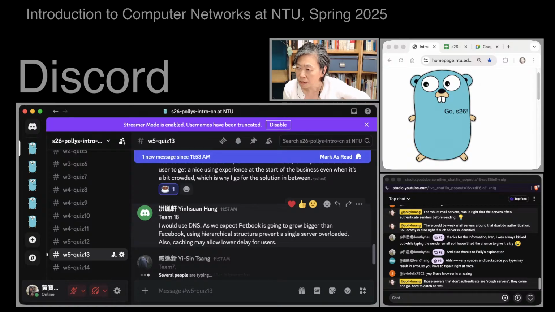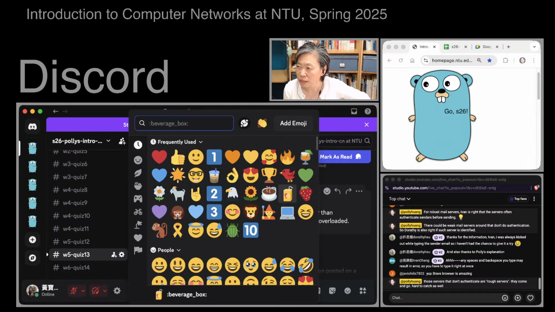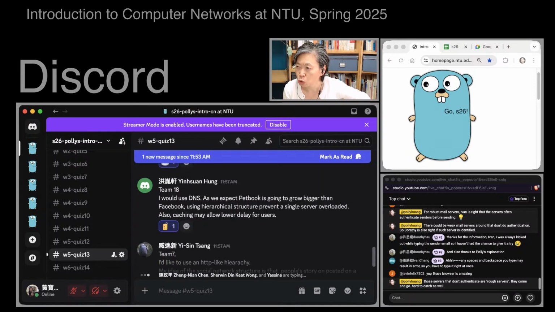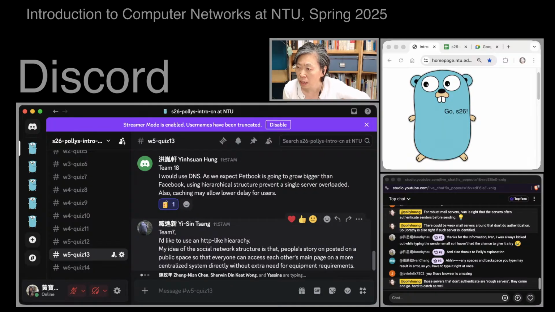I would use DNS as we expect Petbook to grow big. Okay. Hierarchical structure to prevent a single server being overloaded. Yeah, I think this is definitely the case. Okay. The juice box for Team 18. And Yixin. I like to use an HTTP-like hierarchy.